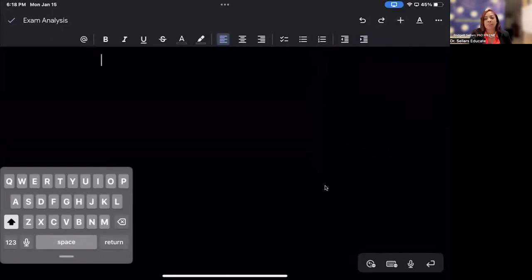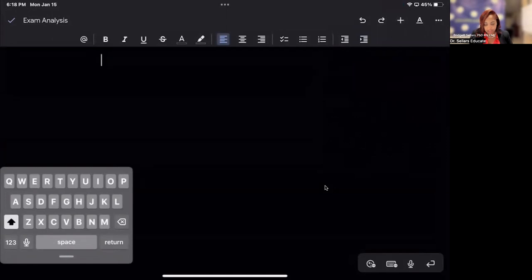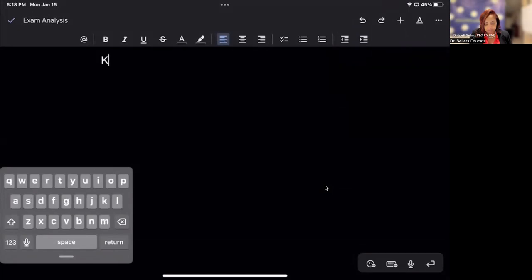I want you to write down 2 facts, just 2 facts that you already know about exam analysis. And I'll tell you why in a second. So go ahead and write down 2 facts that you know. I'm going to also do the same as we're participating in this activity together. For me, I'm going to choose KR20.